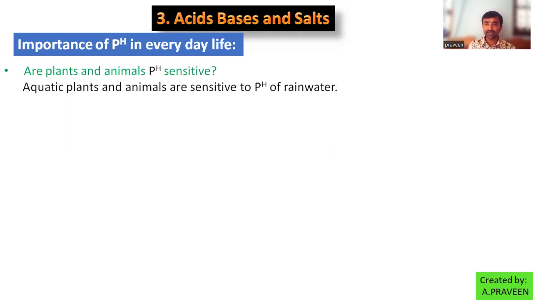Gases, atmospheric gases, combine with the water, and that changes the nature of the rainwater. These atmospheric gases are said to be greenhouse gases, like nitric acid, pollutions we are releasing from industries and vehicles. They combine with the atmospheric gases and also with the vapor, so the nature of the water changes, and that is what we receive as rain.